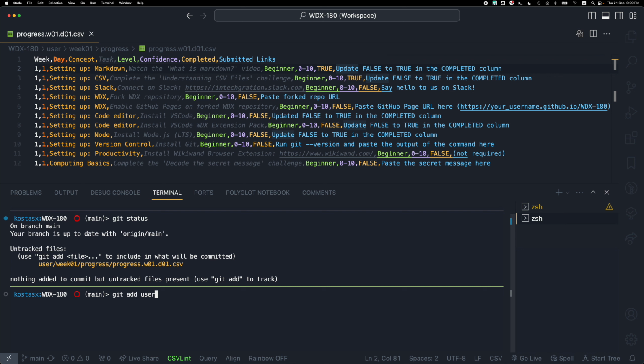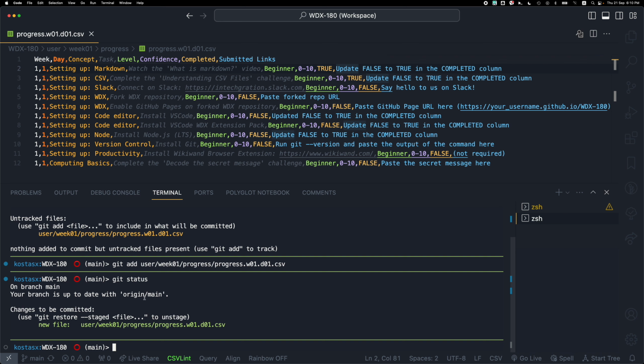So now I'm staging and I'm saying to Git, hey, track this file. I'm going to run the git add command and then git status to see what's happening now. You will see that Git has just started watching this file, and it says that I can now commit these changes and save these changes into the Git history. I'm going to do that by running the git commit command. Sorry, not add. I already added.